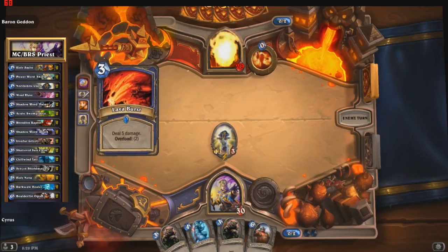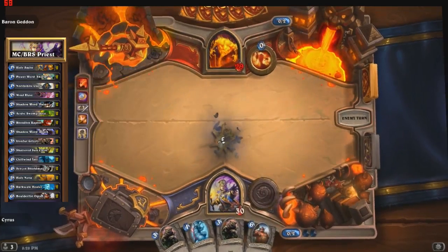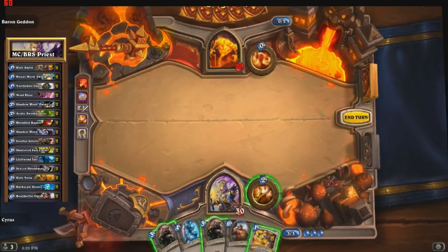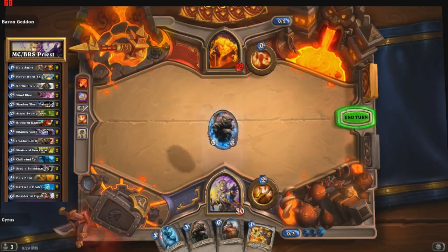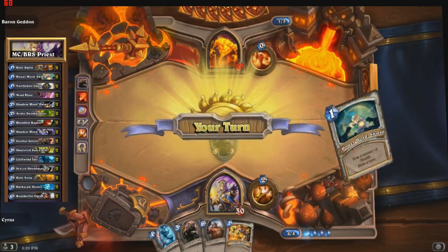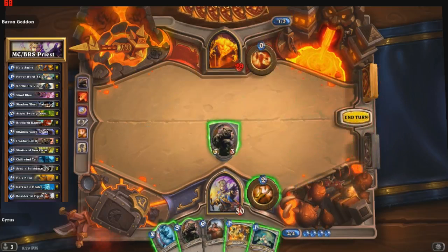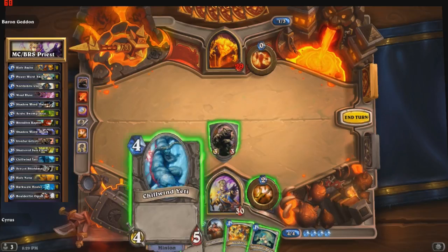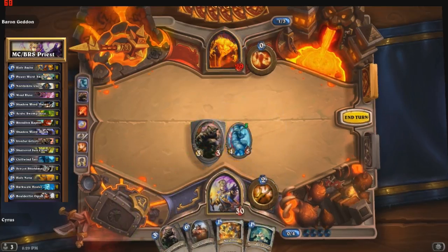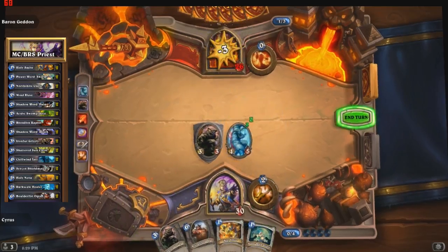Oh, a Lava Burst. Alright, he really does not like that Cleric. Fair enough. Let's go ahead and get a bear out. Alright, seems like he has a very bad hand. Go ahead and do 3 damage to him. Job's done.